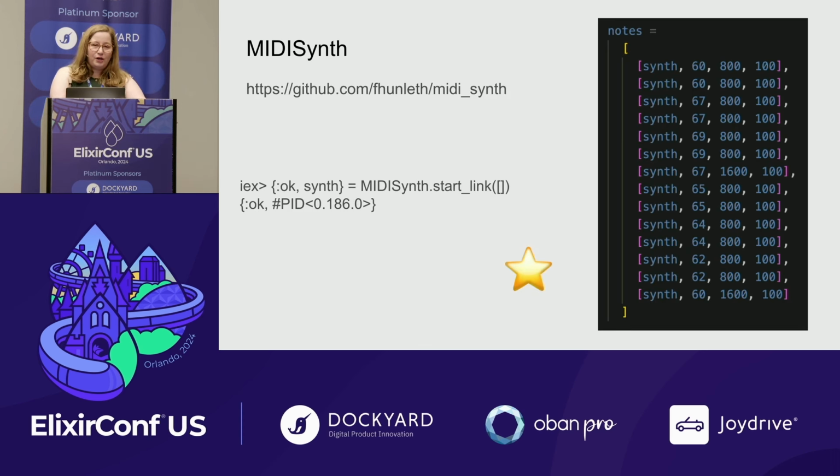All right, so MIDI synth is the library that we're using to play our notes. You can find it at this repo. How you start it is with a start link. Don't worry about that for right now. We're going to talk about that later. So MIDI synth start link takes an empty list as args and returns an OK tuple with a PID back that we're just calling synth.